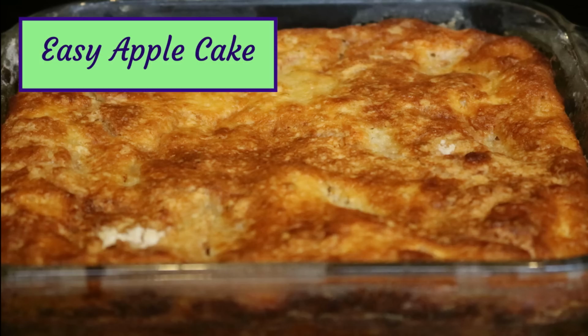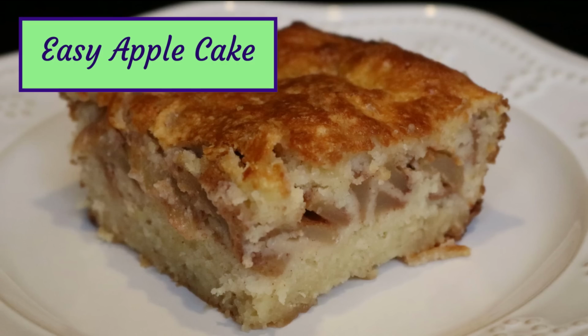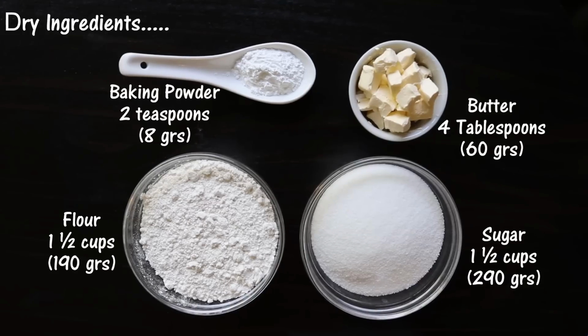It's an old family recipe that comes out perfect every time. It's easy because you simply prepare 3 parts to the recipe and then you assemble it all in the pan. Let me show you the 3 parts.